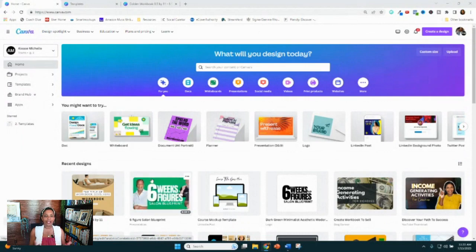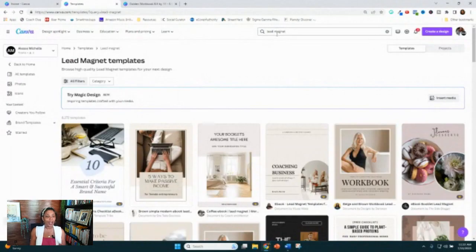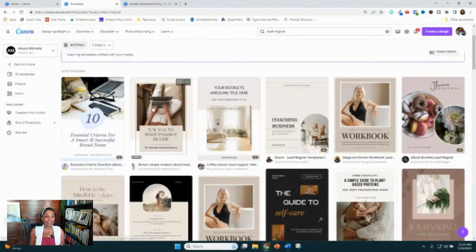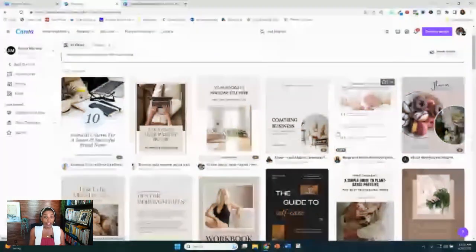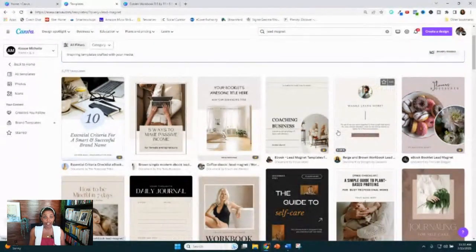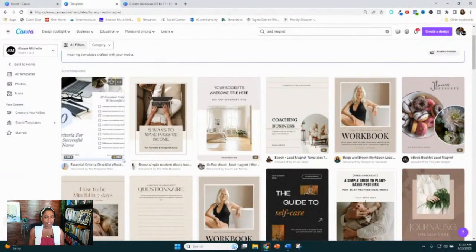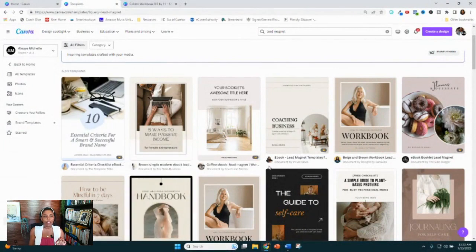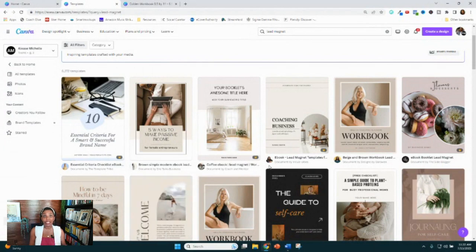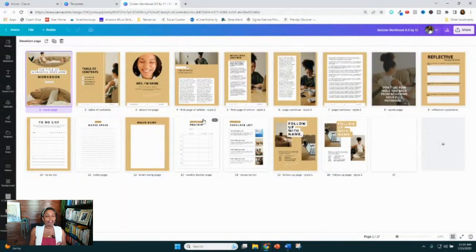When I sit down to design my lead magnets, I always start with two options. I start with a template. I go into Canva, I type in the search bar, lead magnet, and I look at the templates that they already have. And Canva has beautiful pre-made templates that you can rebrand as your own. And so as you can see, this is all the pro level. This is a free one. Anything with the crown is going to be the pro level, meaning that you have to at least have the paid version.